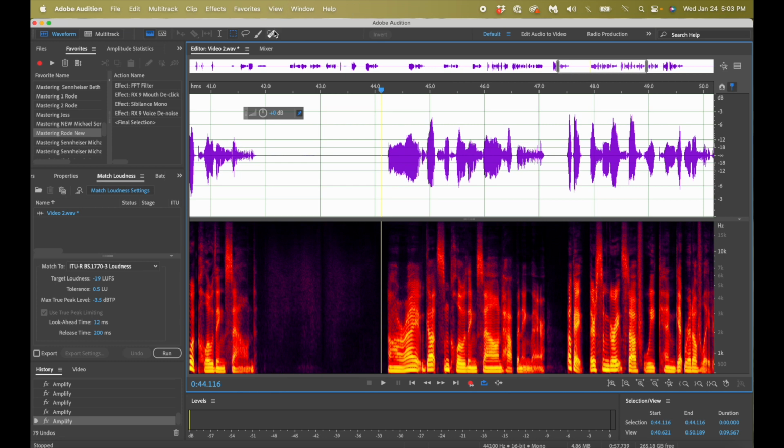By the way, a lot of people love this brush up here that's called the spot healing brush. I personally have not found that to be very useful. It doesn't always know what to heal. It's supposed to automatically, like, you can go over things that sound weird and it's supposed to automatically heal it for you. Doesn't really work very well for me, but you can play with that if you want to.